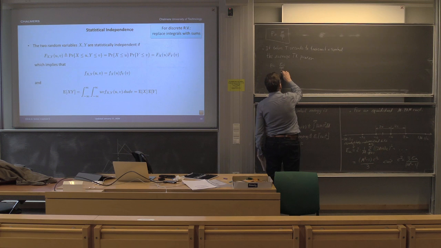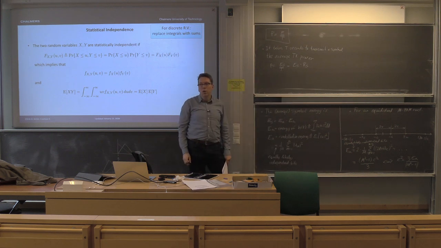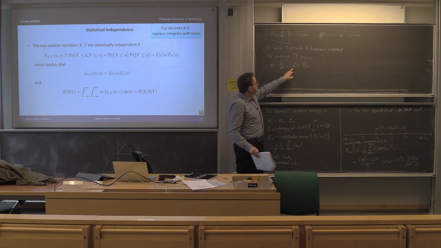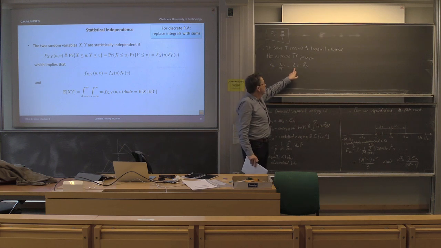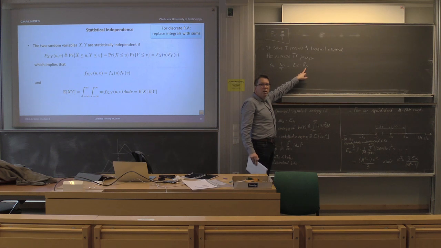Okay, so what is this T? Well, 1 over T is the symbol rate, R_S. If you remember, how many symbols do we transmit per second? 1 over T. There was a question? No? Okay. So the average transmit power we need to invest in order to get a certain energy per symbol depends on how fast we are transmitting symbols. So if we're transmitting symbols slowly, we get a lot of energy for the same transmit power.